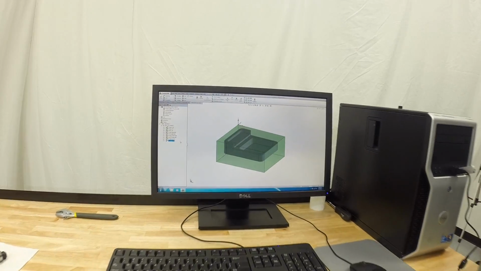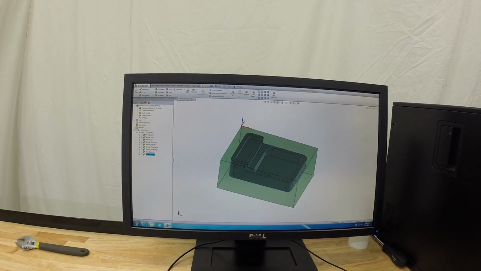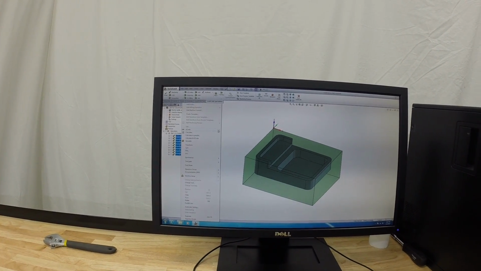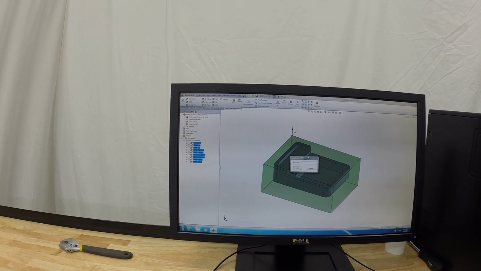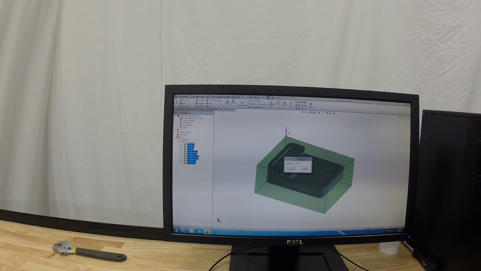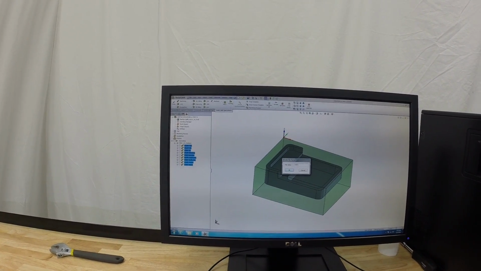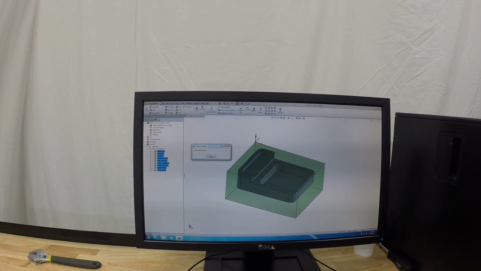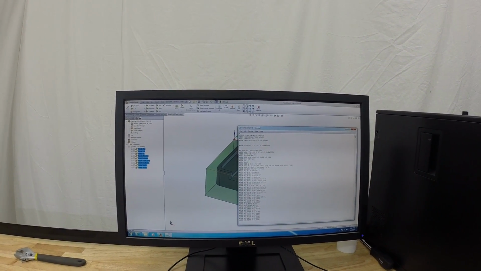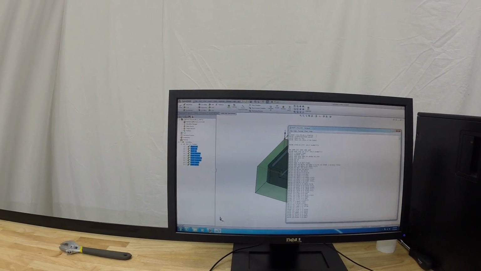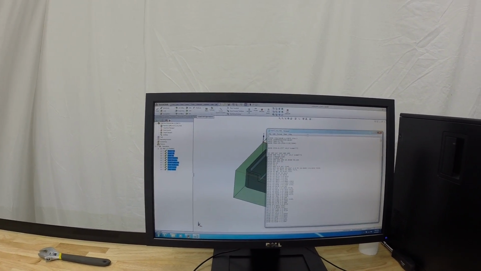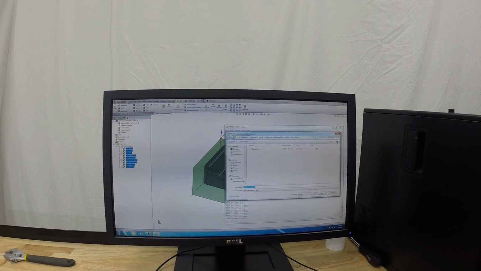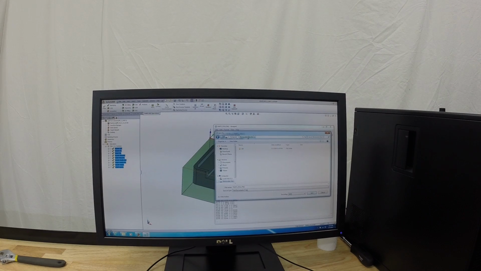So what we got over here on the PC is, here's our part. So what we're going to do is we're going to G-code this program. We'll call it part one underscore full, because it's the entire program. It's going to G-code. If you want to rename this here, this comment shows up in the controller. We're going to do a save as. We're going to go save this to our removable disk.